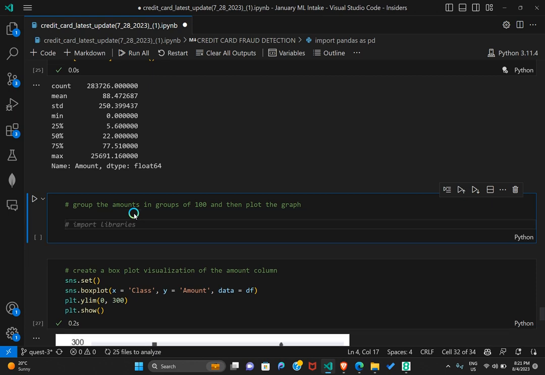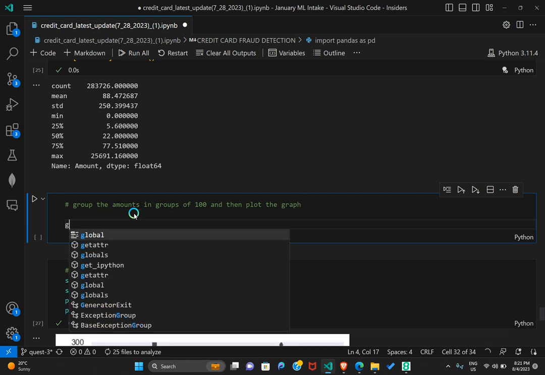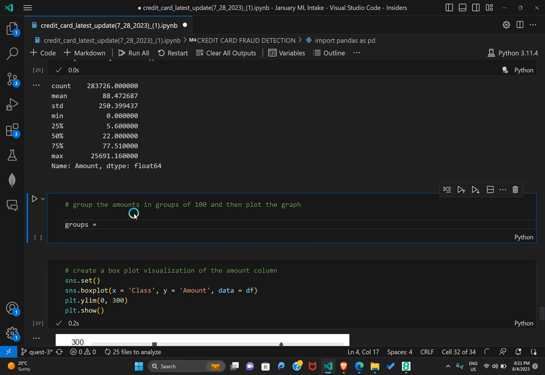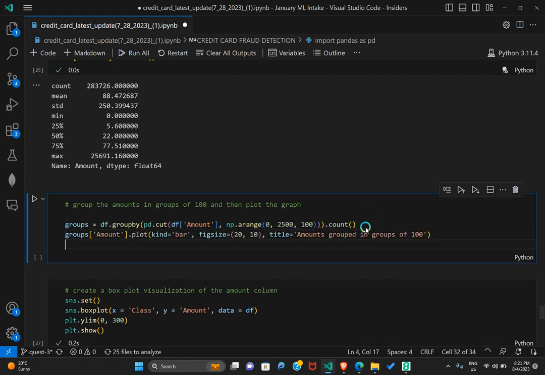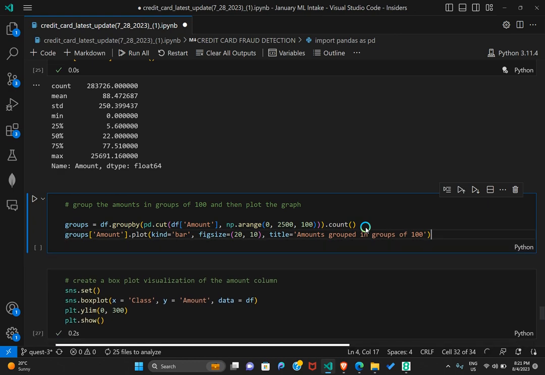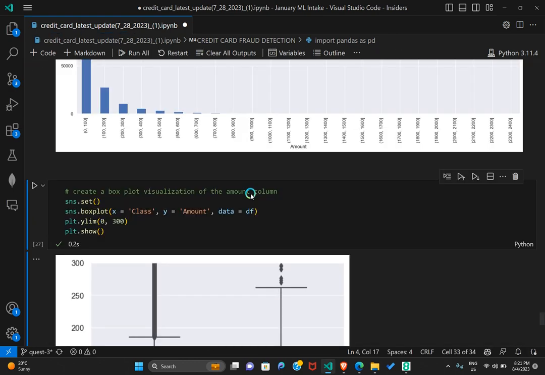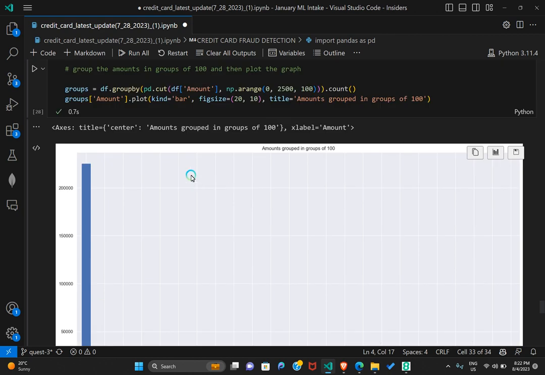So we are going to have groups being equal to df.groupby, then we cut the amount column, arranging it in groups of 100. Then we can plot the graph. Let's see what we get. So this is what we get.